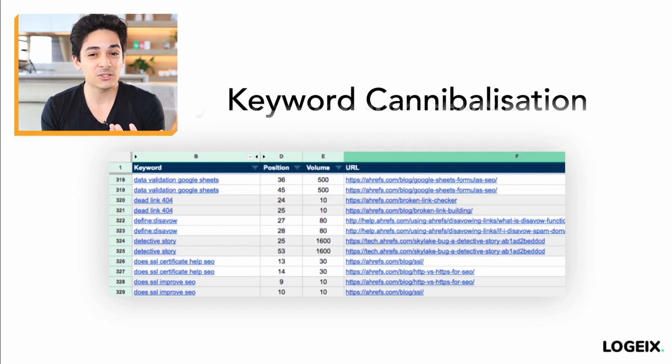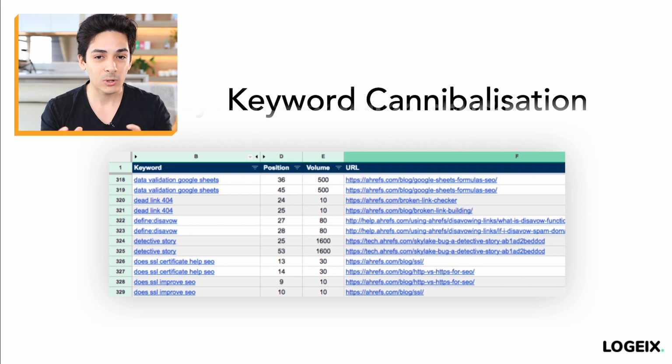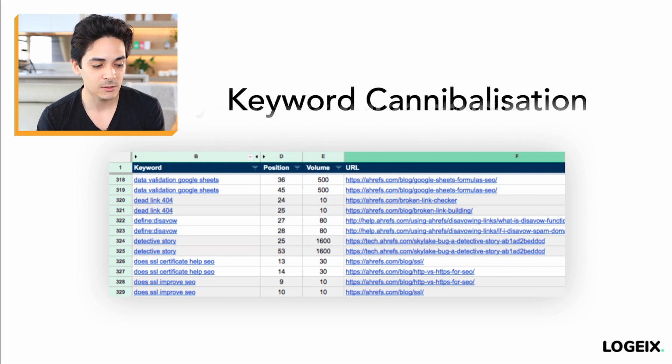Now, I personally like to do things a little bit differently, and I like to look at not only current rankings, but also the history of rankings, so the past 3 months or 6 months, and just double check, has it changed in the last 6 months? Because while one page may be ranking currently, last week or last month a different page could have been ranking and it's still changing, it's just not actively showing more than one page at a single time. So that's just how I do it, but this works also, and I'll include a link to their sheet as well because it's a nice easy starting point for getting started with finding keyword cannibalization issues.